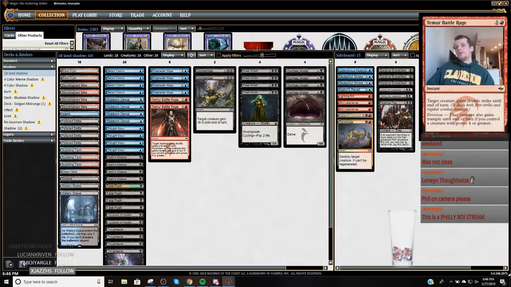So, all right, YouTube, today we're going to play some Death Shadow. This is the 75 that I played in the Modern Quarterly event. I went 4-2 and dropped because I wanted to practice my Legacy event.